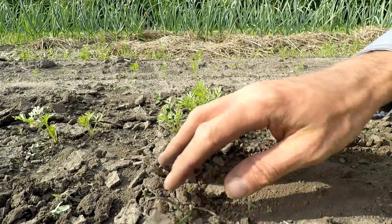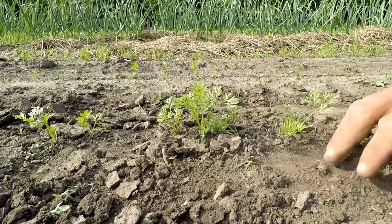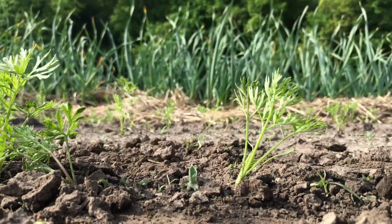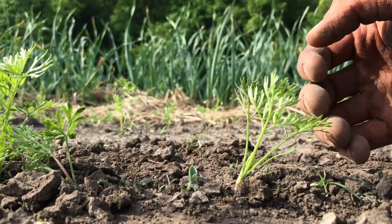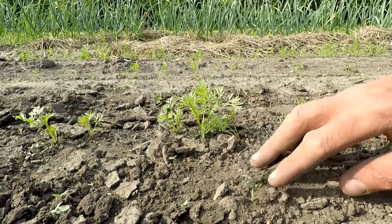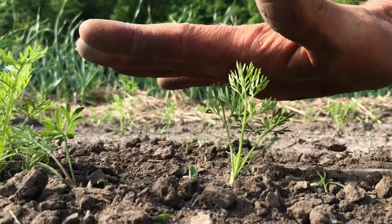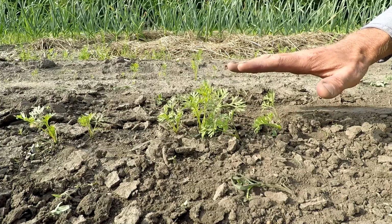All right, see, so now all this area has been scuffed over. All the weeds are knocked out. You can see there's still a few more weeds right inside here. That's because you're in between plants. We're gonna hand weed that later, no big deal. But right now everything's in the white root stage. If you let all these little tiny weeds start growing, they'll be this tall in about a week and a half. Prevents you from getting a really high yield.